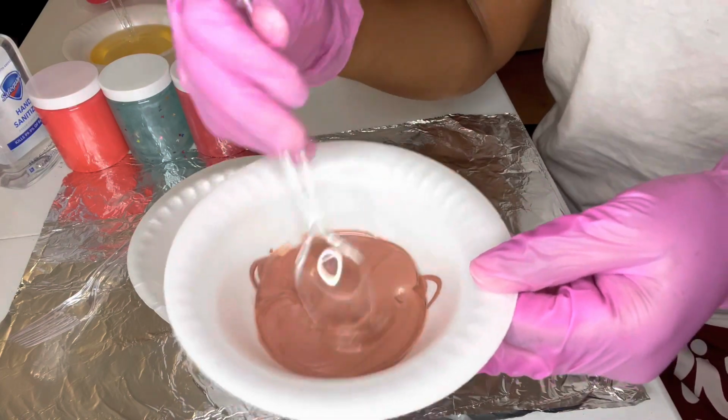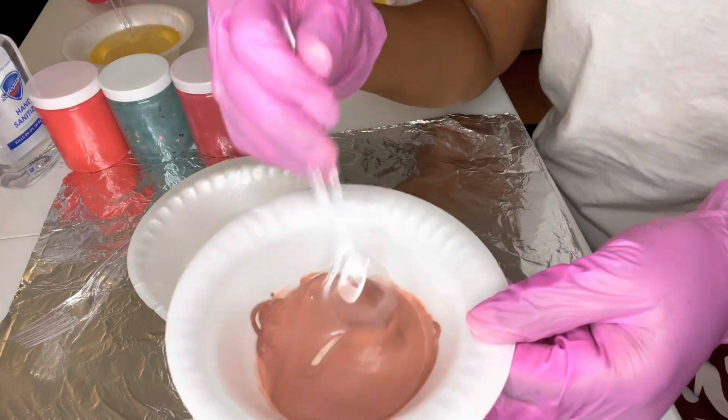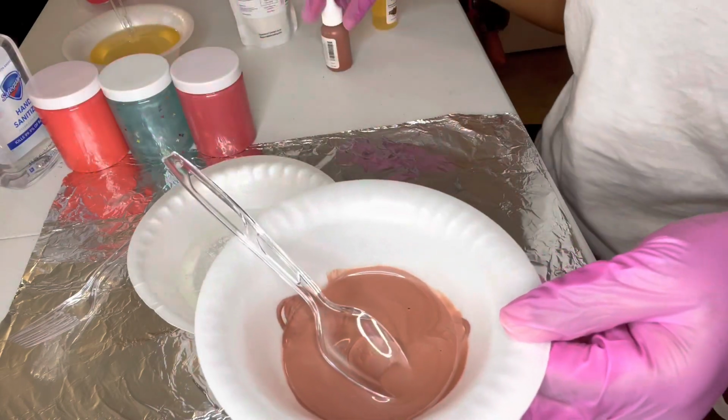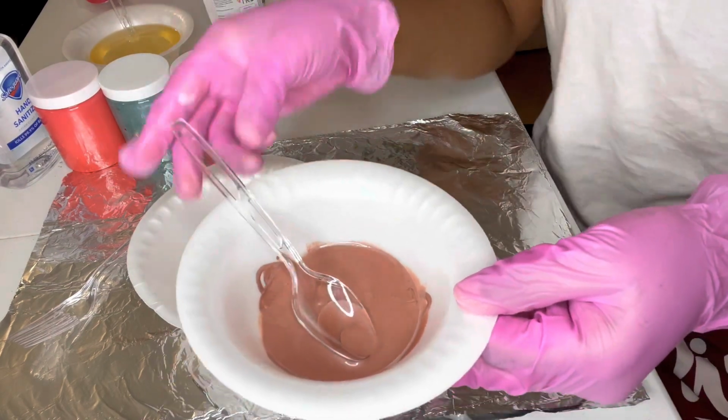So if the color is to your liking, great. If you think it's too light or if you think it's too dark, add more color. If you think it's too light, add more chocolate. If you think it's too dark, add more white pigment. Okay?